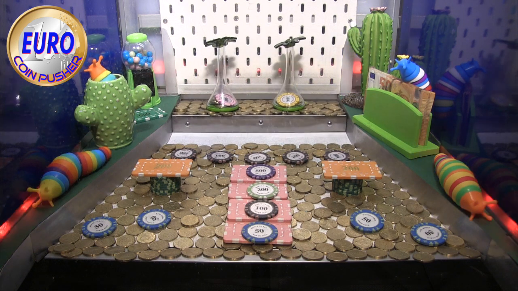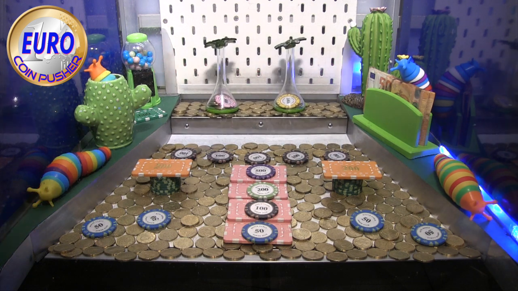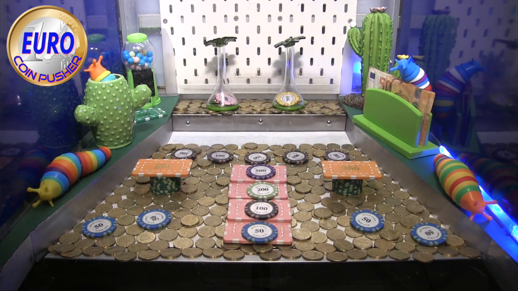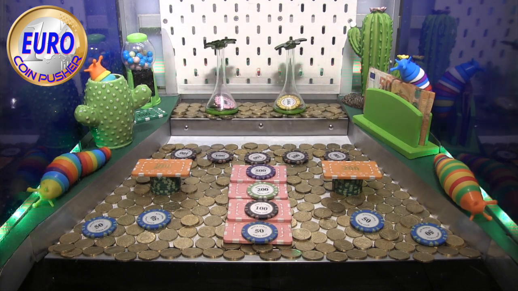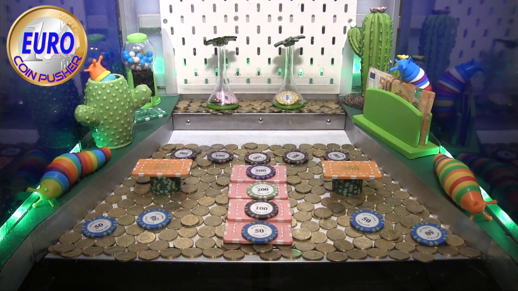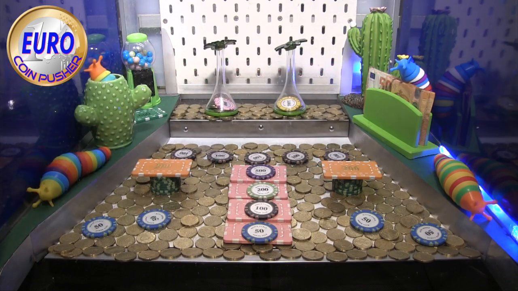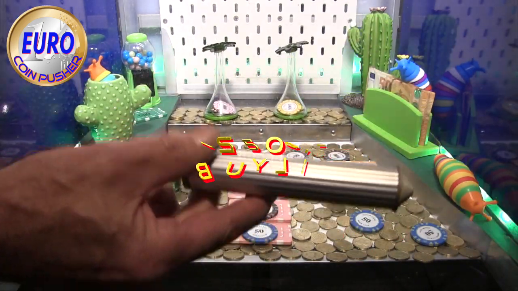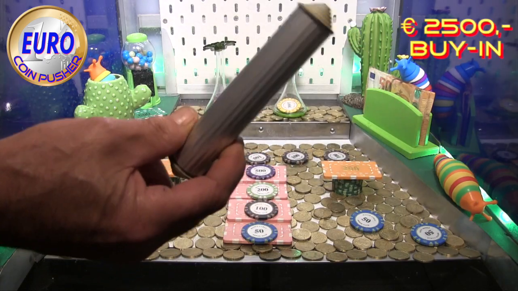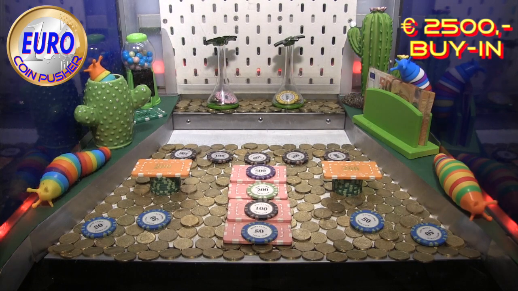Anyway, on the playing field is a lot of money. Look at those stairs: 500, 200, 100, and then more than 20 of them. I paid 2,500 and I'm buying 50 points. So, let's get those palm trees, right? Here we go!